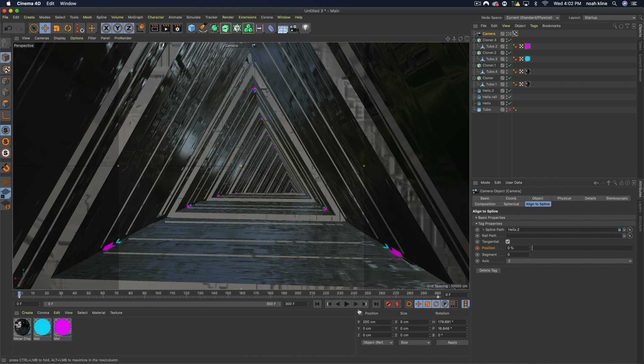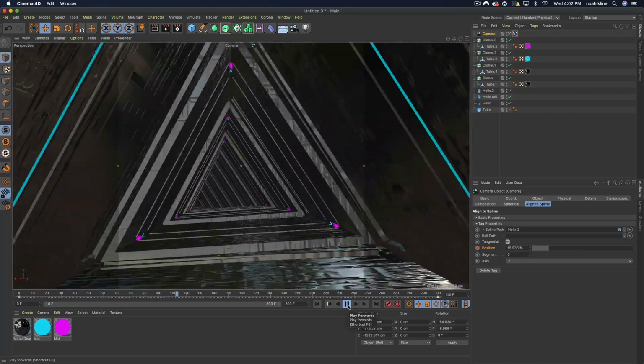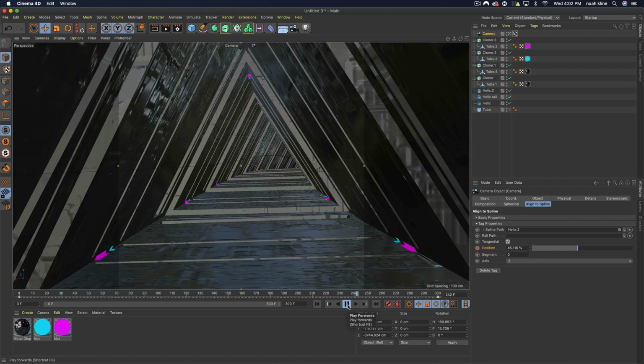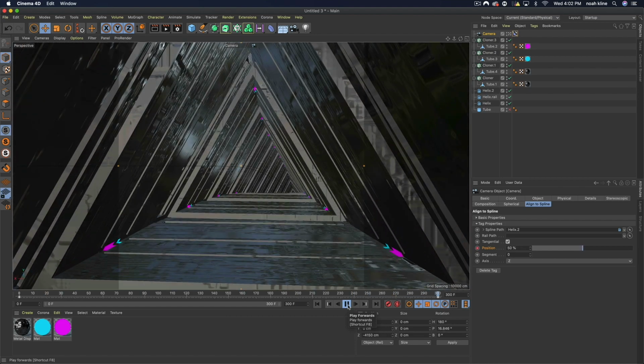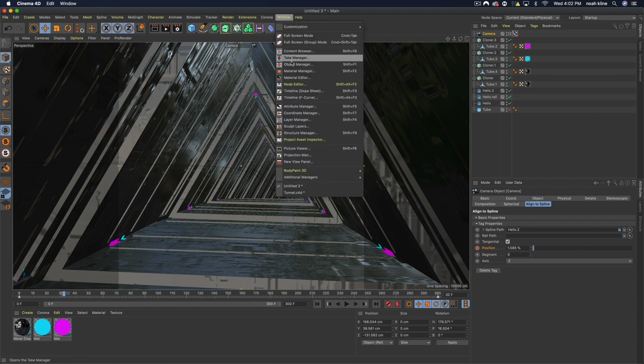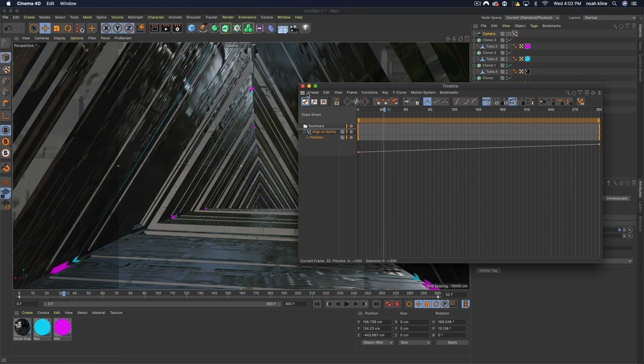But let's go to the 0 on our timeline, press play, and it will take us through our tunnel, which is looking pretty good. We got to fix our blue and pink lighting, but we're almost there. And you'll notice it's slowed up at the end, and we don't want that, so let's go to window, timeline, open up the plus, open up the drop down arrow, click linear, and we should be good.